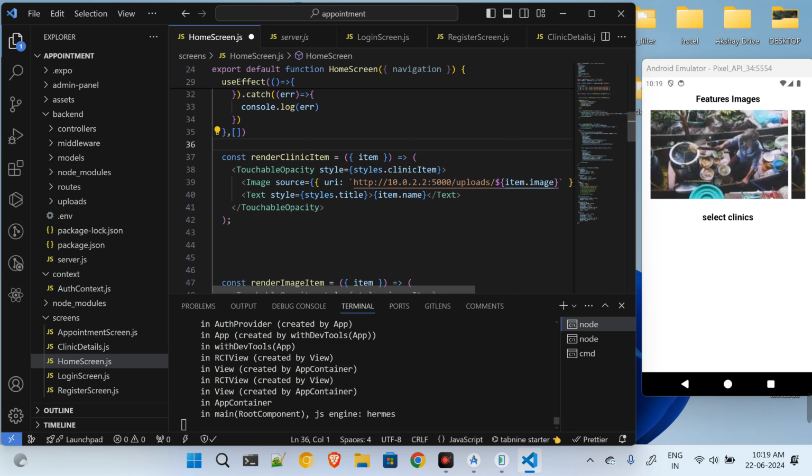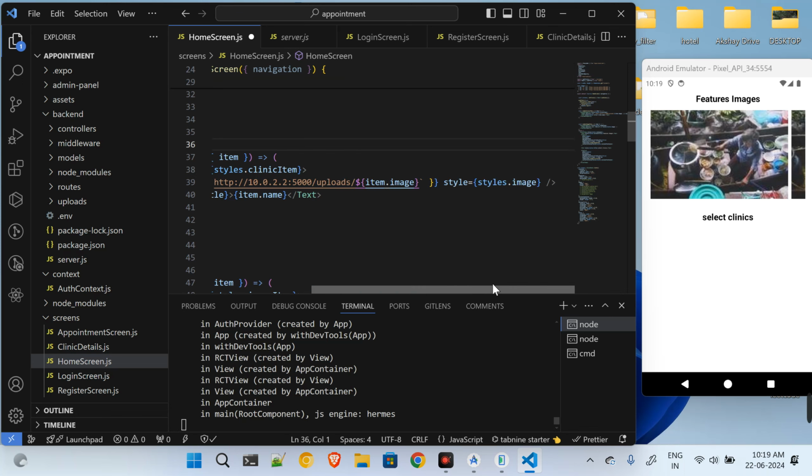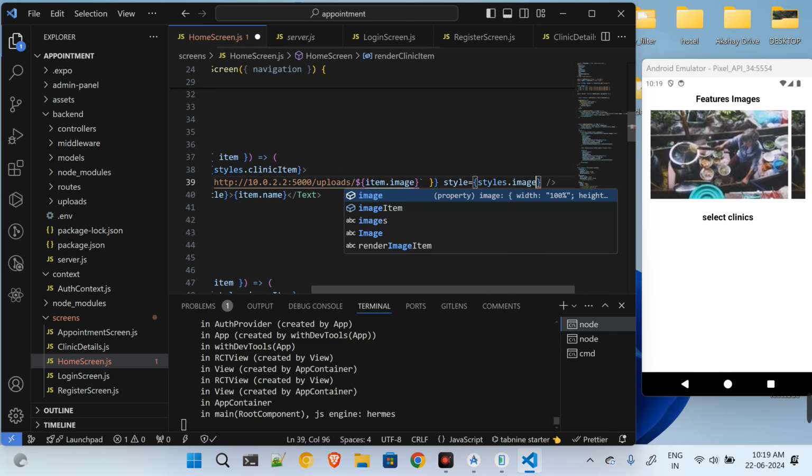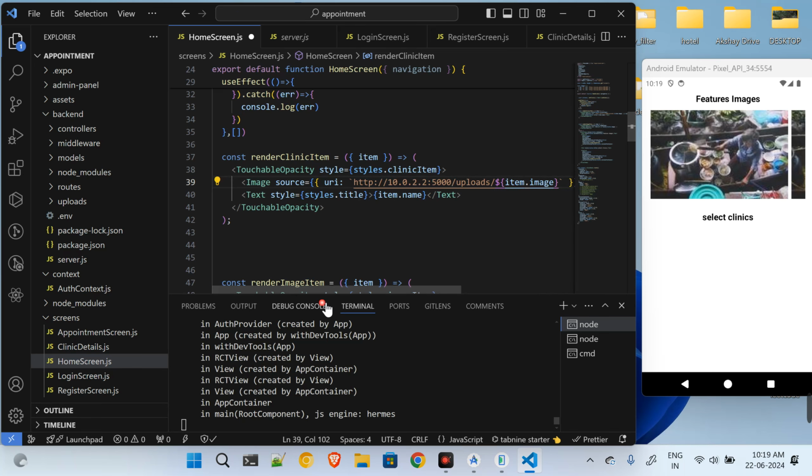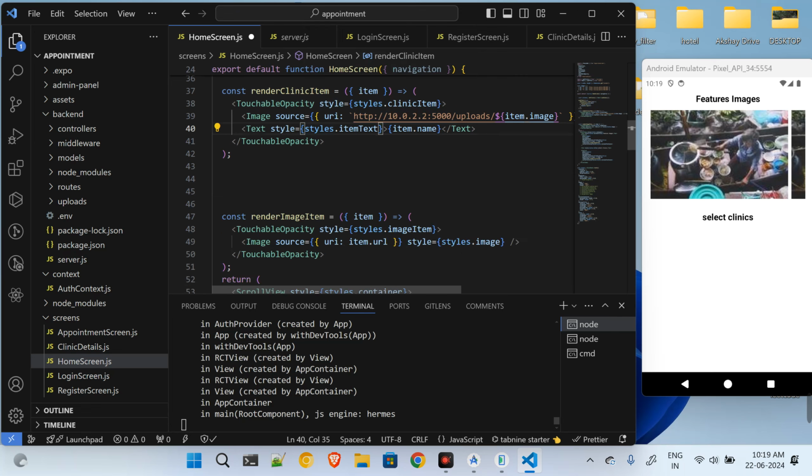And after that, I'm having the image. So image clinic I will have, and then I'm having the item over here, which is item text. Okay, so I have to check for the style. I think something has gone wrong in style.